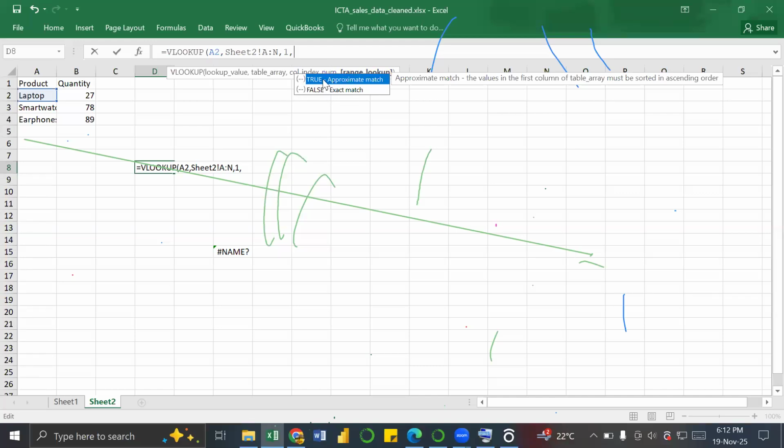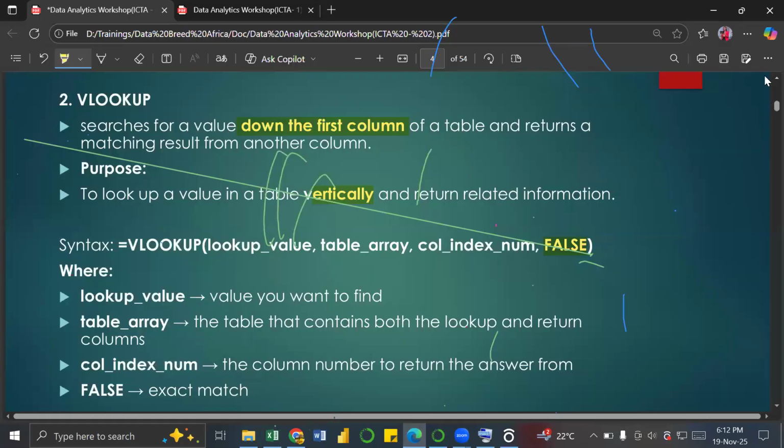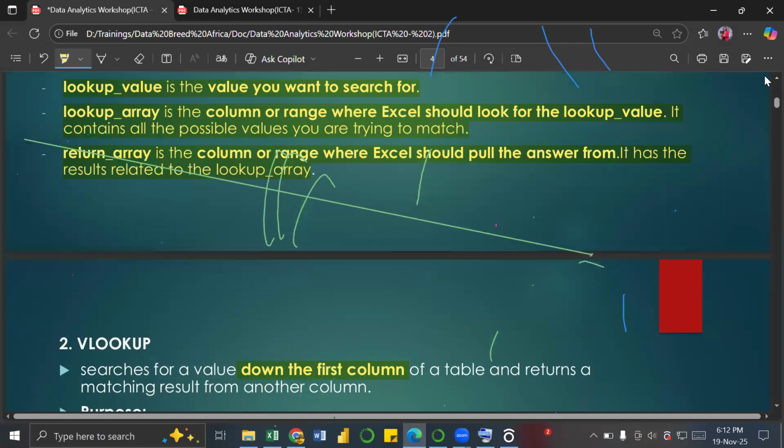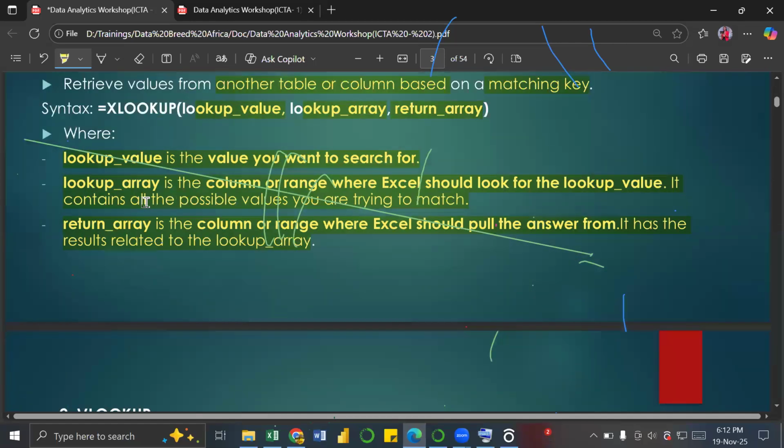there is the aspect of, is it true or is it false? True means approximate match. There's something I mentioned when we were talking about XLOOKUP. We have the lookup array, the column where Excel should look for the lookup value, and it contains all the possible values.